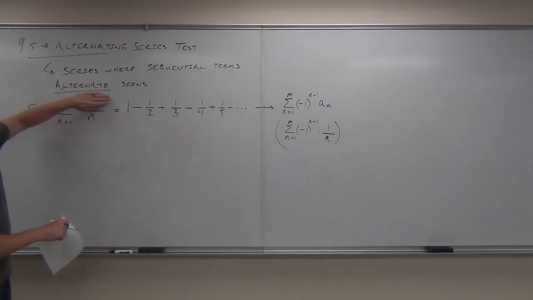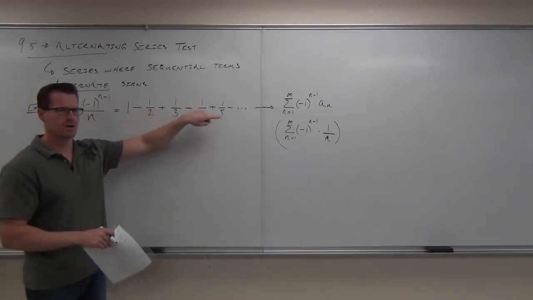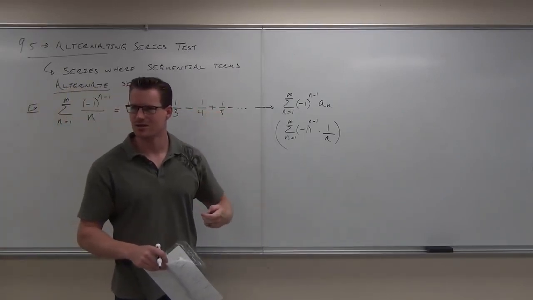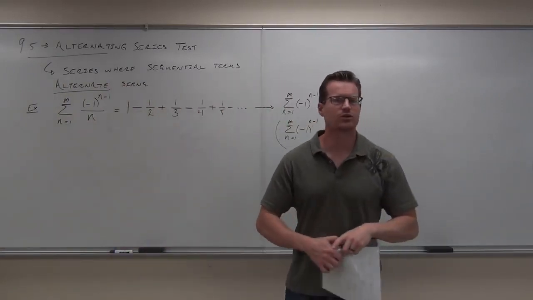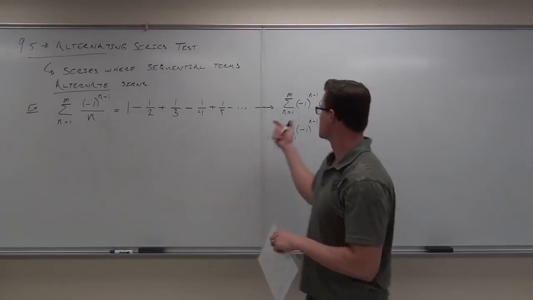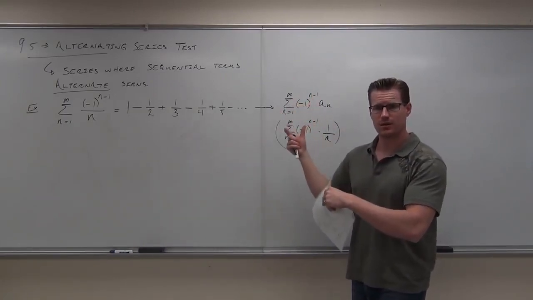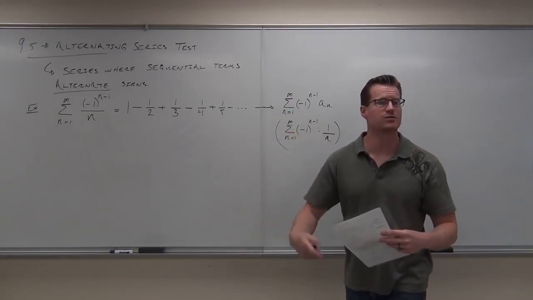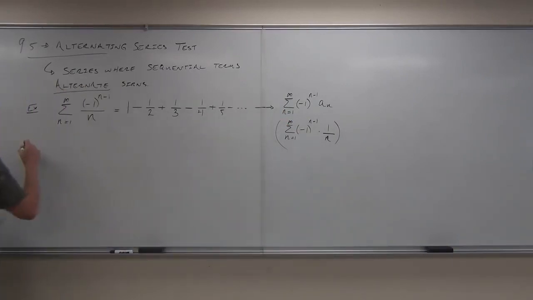So if that's the harmonic series, this is simply the alternating harmonic series, and that's literally exactly what that is. Look at it. If that was a 1, that'd be the harmonic series. If I do this, it's now just the alternating harmonic series. Does it look familiar to you? That's what it is. My point is that with any of these alternating series, you can always break off the -1 to your power and have some other a sub n, some other sequence of positive terms. So hands up if you're okay with that so far. Let me give you one more example. Right now we're not really working with them, we're just getting the picture of what these things are.